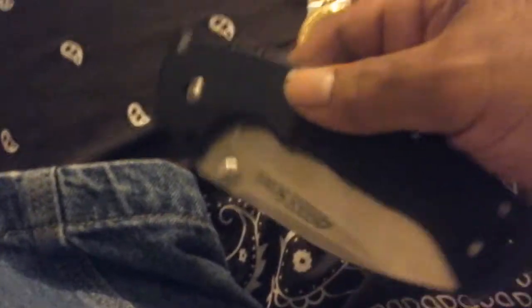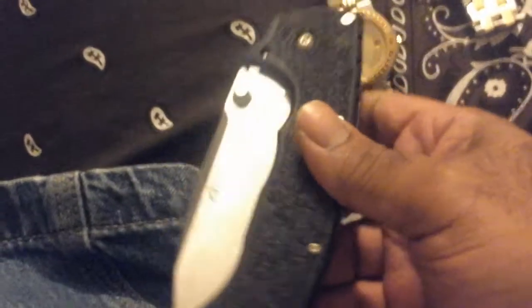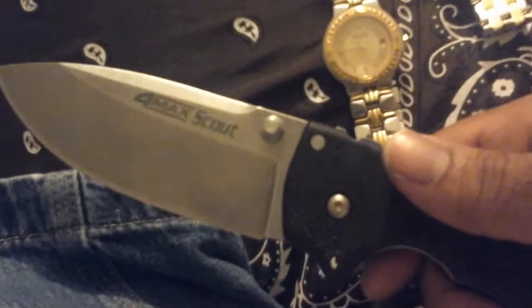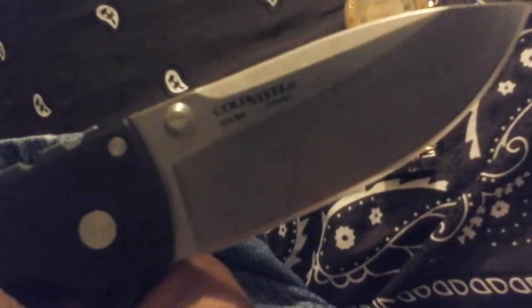And we got this beast — this is Jimmy Slash's influence on me, in a very good way because I'm very pleased with this. Look at that beast; they call this the 4-Max Scout. Cold Steel gave it that name — Cold Steel RS10A, Taiwan. It's a real foggy camera here but yeah, it's the 4-Max Scout with a great big old blade.